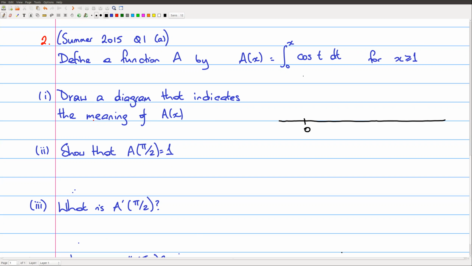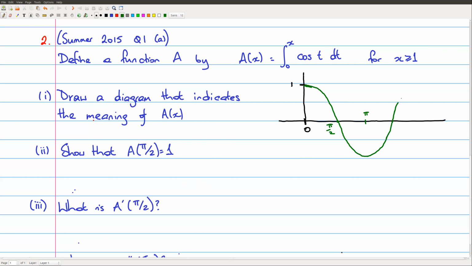So let's draw a bit of the vertical axis through 0. Let's say that 1 is here. The value of the cosine function at 0 is 1. So I'll draw this bit in another color. The cosine function decreases as x increases from 0. By the time we get to pi over 2, the cosine of pi over 2 is 0. So this is pi over 2. Then it goes negative, down to minus 1, which it reaches when we get to pi. It reaches 0 again when we get to 3 pi over 2, and so on.